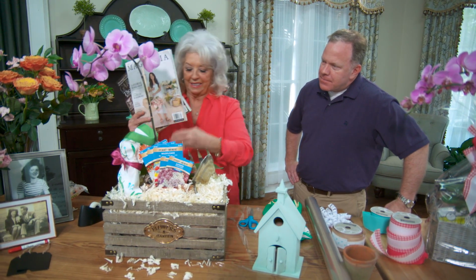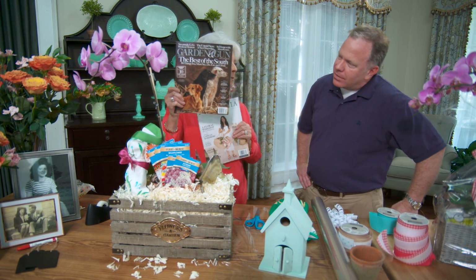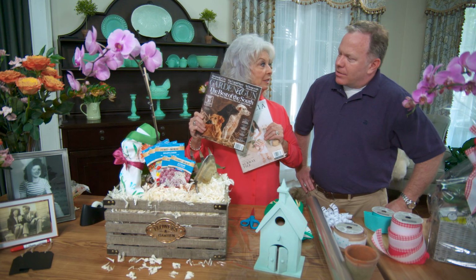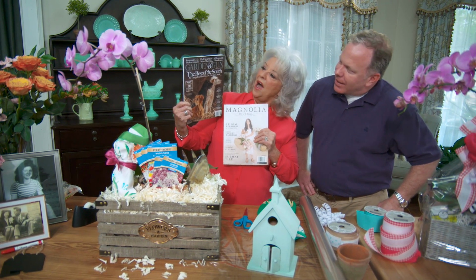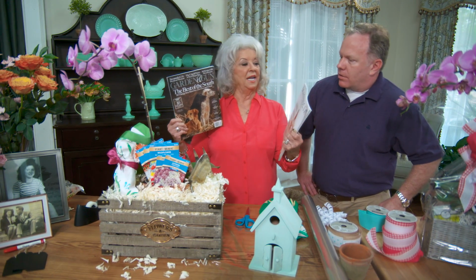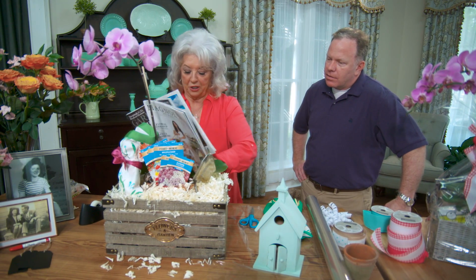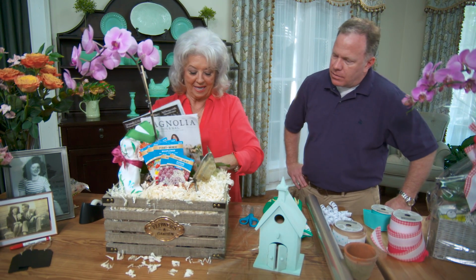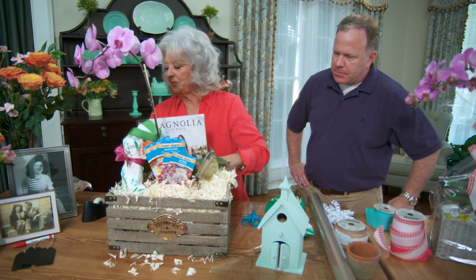And how neat is that? This is a very, very popular magazine besides Cooking with Paula Deen. Why didn't we put a Cooking with Paula Deen in there? But we got Gardening Guns, and women and men love this magazine. And of course, the Magnolia Journal is great. So we're going to tuck these right here in the back for background.